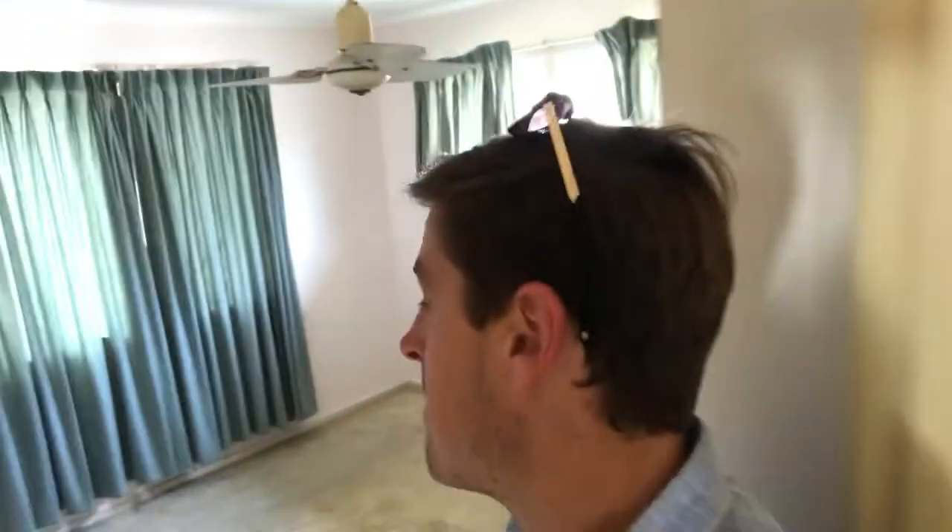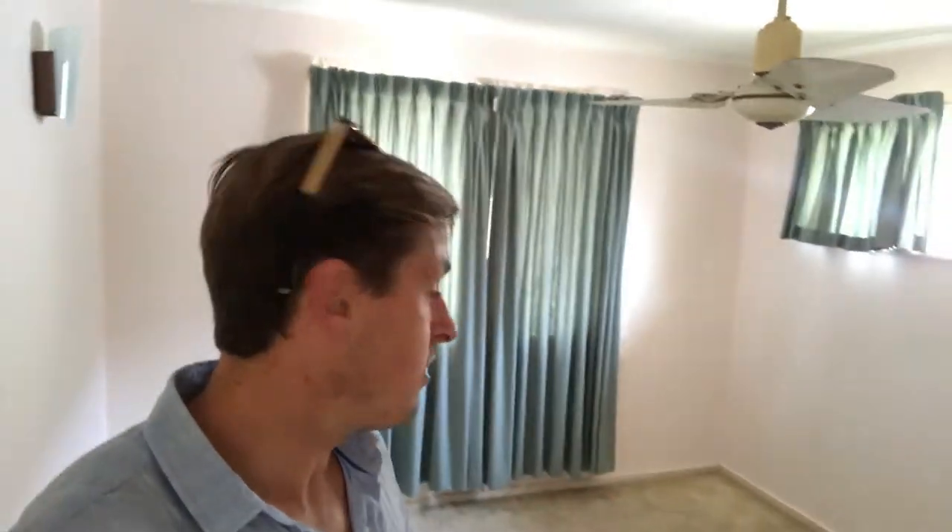You can see the boys are starting to do a bit of work in here — they'll tidy this up. We've just introduced the client to a third-party builder who will look after all of the renovation on his behalf. Got another nice big second bedroom here, this one's a little bit smaller, probably 2.8 metres by about three. And then we've got the nice big master bedroom here as well which is at least three metres by three metres. Imagine this with nice new carpet or polished floorboards, nice new white blinds, a nice modern fan and a nice white coat of paint — it's going to be very, very liveable.